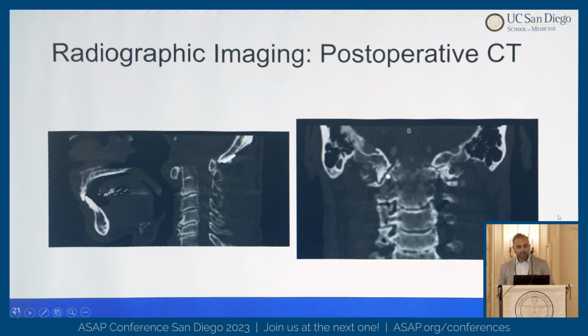And you can really see how successful this is. This is the postoperative CT scan for this patient. You can see you've completely resected the peg of the odontoid, you preserved the arch of C1, and you can see the interval OC fusion that's also been done for this particular patient as well.